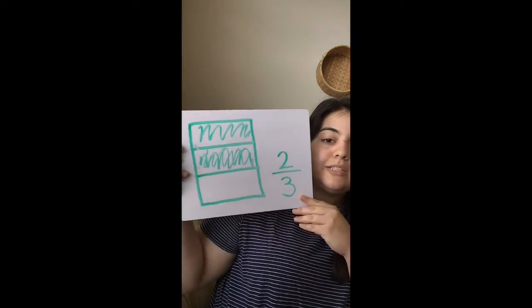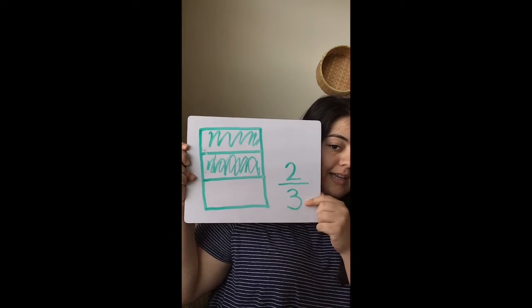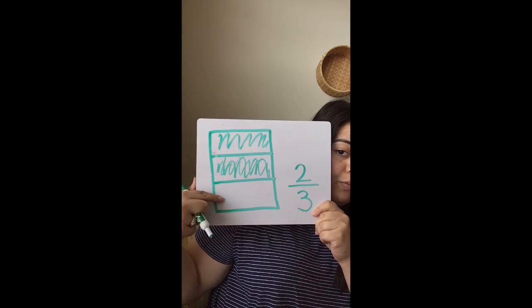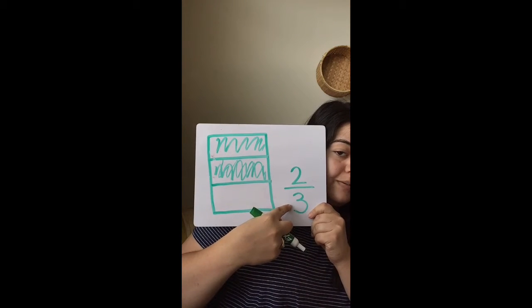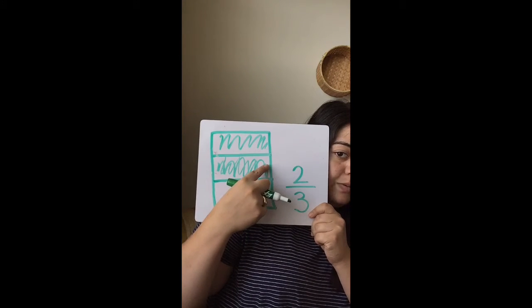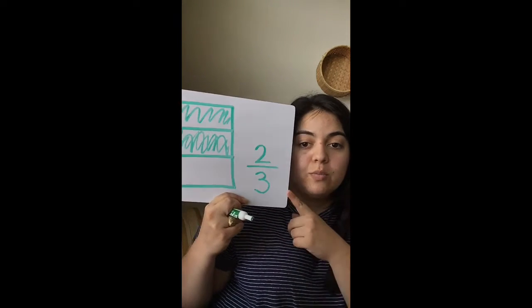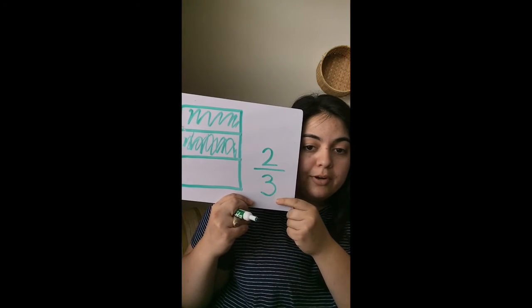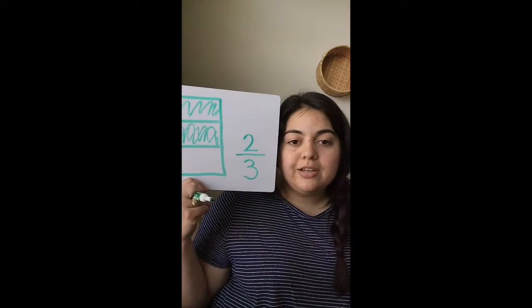But now we want to double check and make sure that our fraction 2 over 3 is represented correctly by our picture. Okay, so we have 1, 2, 3 equal parts. That matches our denominator. And now we want to look at our parts shaded. That should be 2 because that's our numerator. And we have 1, 2 parts shaded. So this fraction, we translated it, or we turned it from a number fraction into a picture fraction. We're going to look at one more example.